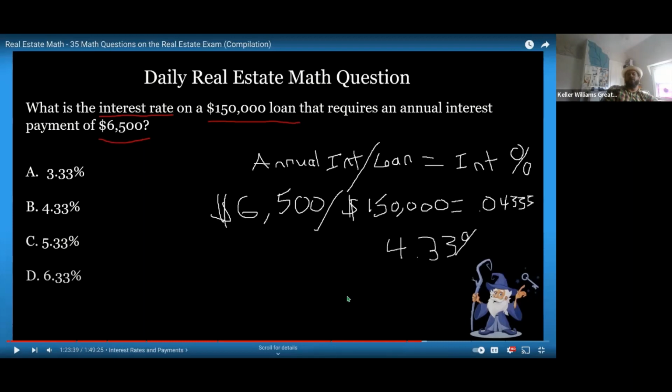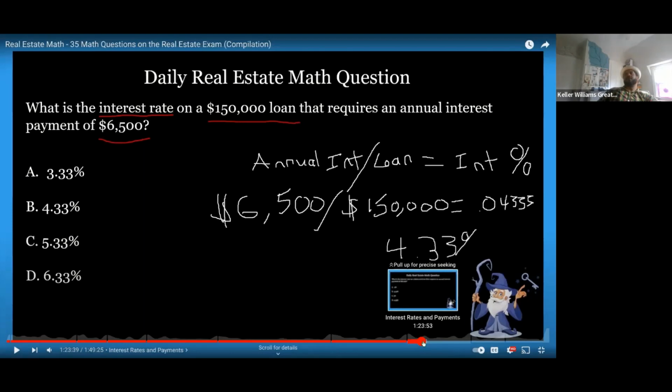So we know that it's the smaller number because of those answer choices, 3, 4, 5, 6. That gives you a clue that you're supposed to divide the smaller number by the larger number when the percentage numbers are smaller, because if you're dividing a larger number, then it would be over 100% or 1,000% of something, right? So the answers sometimes give you a clue as to which way to do the math on the question.